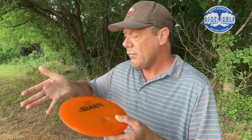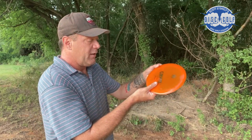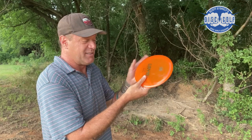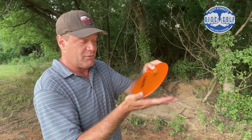Second rule, you want to take the disc and you want to push it all the way in, tucked into the palm of your hand. Now, the reason for this is with everything in technique in sports, you want to do things that can be replicated. Holding a disc out here can't be replicated because right here could be right there, could be right there. You can't get a consistent replicated grip when the disc is flopping around out here. However, if you take the disc and you simply tuck it all the way back in as firmly as far as it'll go, you can put the disc in the exact same spot every time.